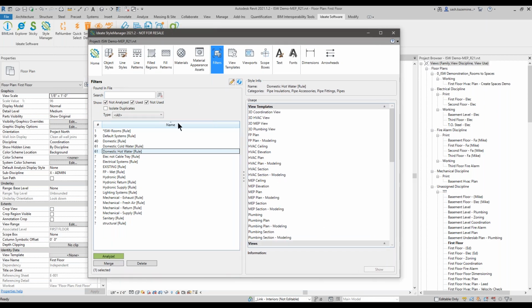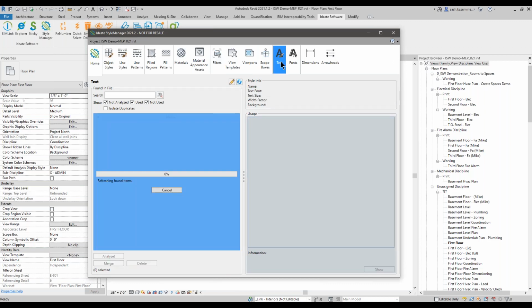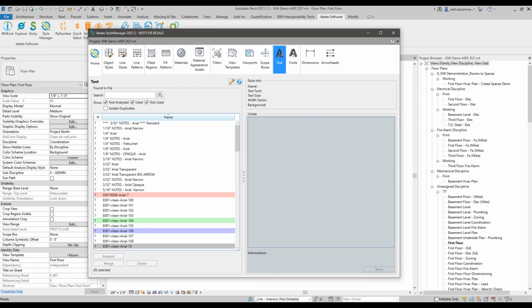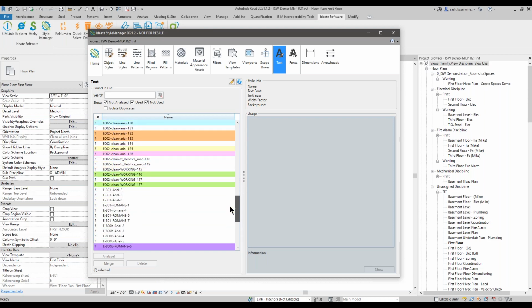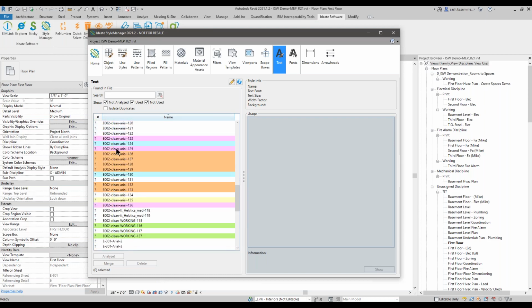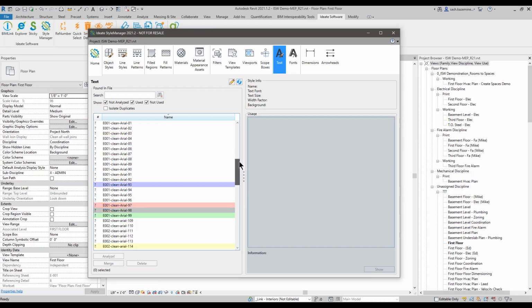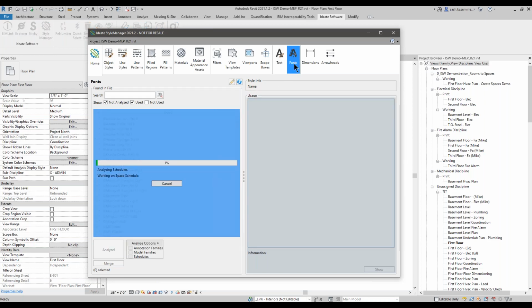Okay, another big one that I want to talk about, and I'll just use this mechanical file as an example here. We have text, right? And as you know, text comprises fonts. It has color settings. It has line weights. It has leaders, styles. It has all of that information. And you can actually see over here, we have a really long list of text styles, including really weird ones, right? Who knows where these came from? But one that people kind of overlook are fonts, right?